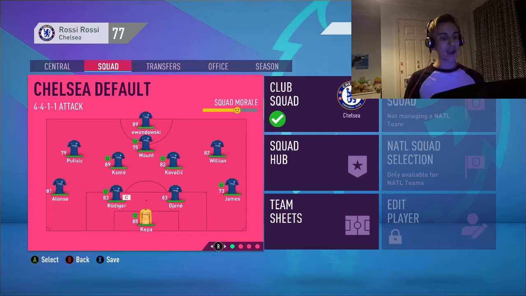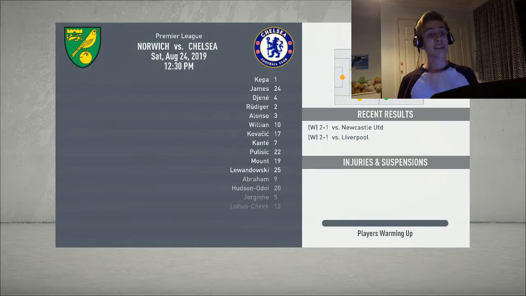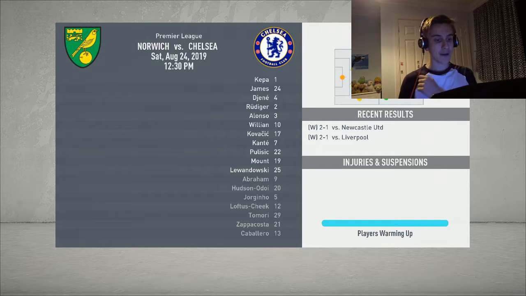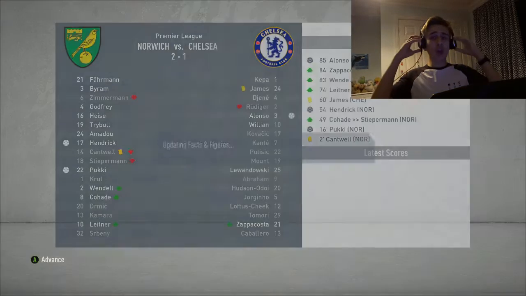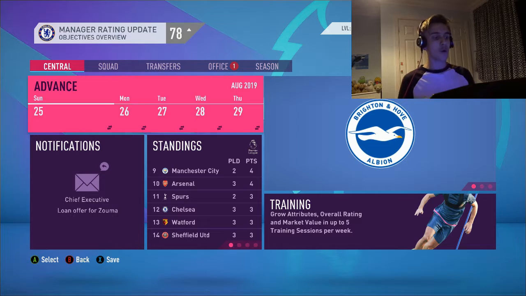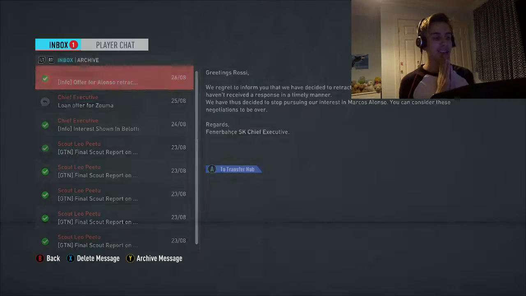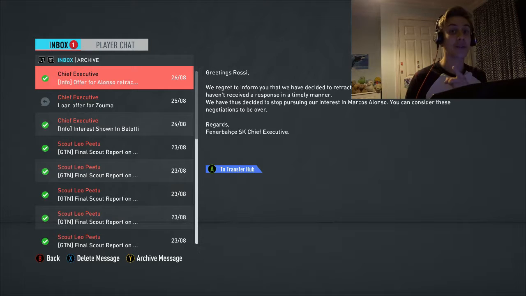But first up, we've got a sim. Got a sim against Norwich, and I believe we have another game straight after that. For now, the Jene, can we get the result? It's a 2-1 defeat to Norwich. Not the start you want to see whatsoever. Meanwhile, a loan offer for Zouma. For now, let's get to deadline day, and unless there's any more offers, I've got one more man, maybe 2, I want to sign.